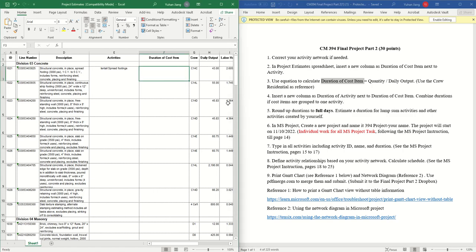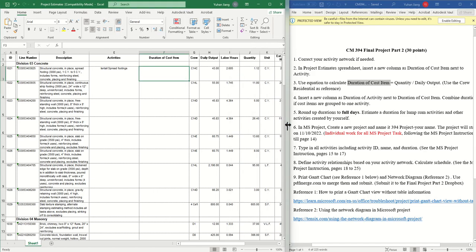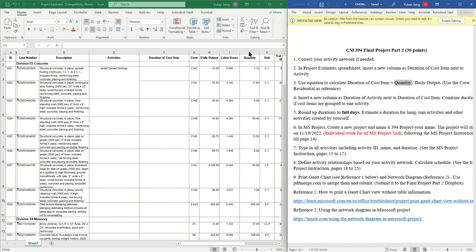How do we do this? Based on the instruction, you are using the quantities divided by the daily outputs. Your quantity is in this column, your daily output is in this column, so I put an equal sign over here: equal to your quantity divided by daily outputs.